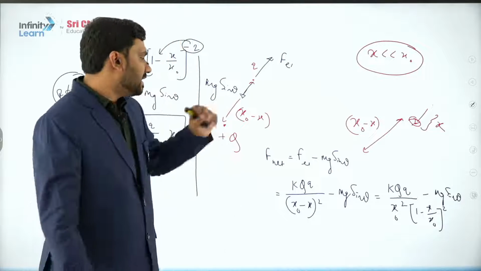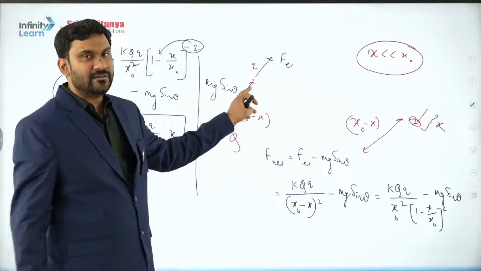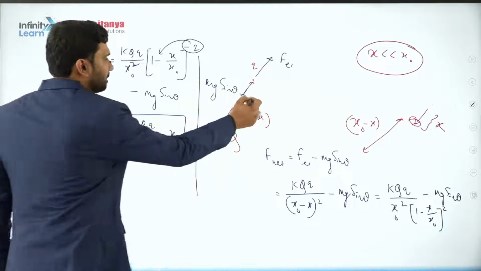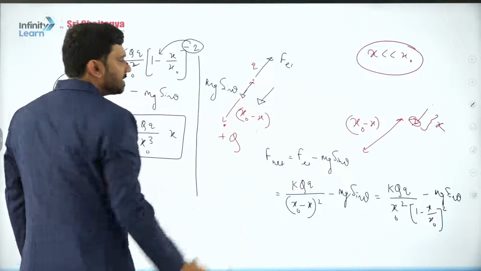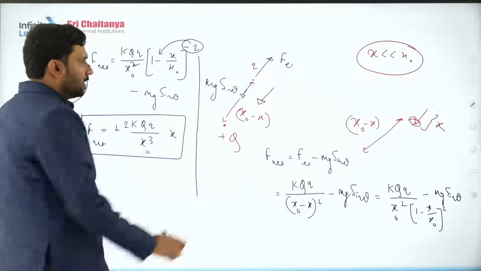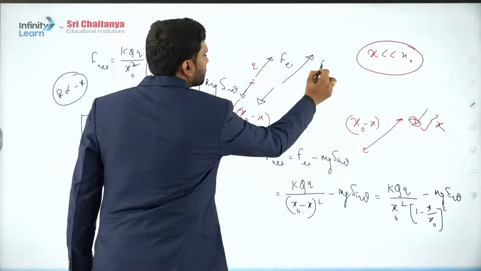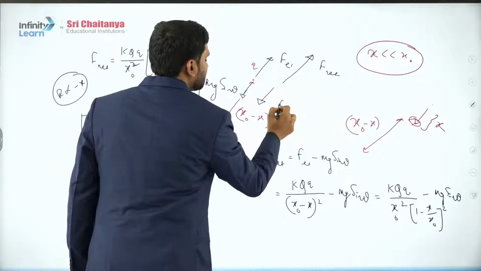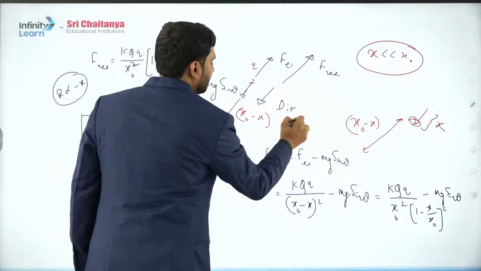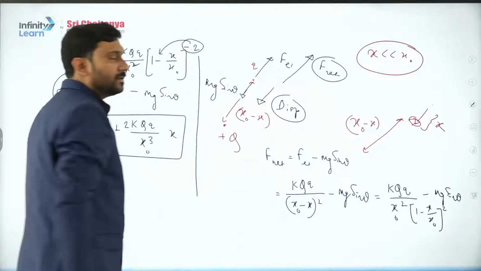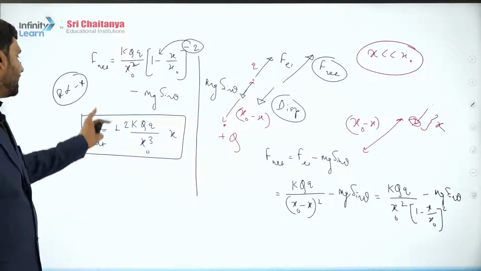Concept is that, see, displacement in which direction I have done. भाई मैंने displacement कहां पे किया था? Displacement is in this direction. Correct है? Force कहां पे है? इस direction में. So this is F net and this is displacement. So दोनों तो opposite हो गए ना भाई? Correct? ये तो magnitude है.